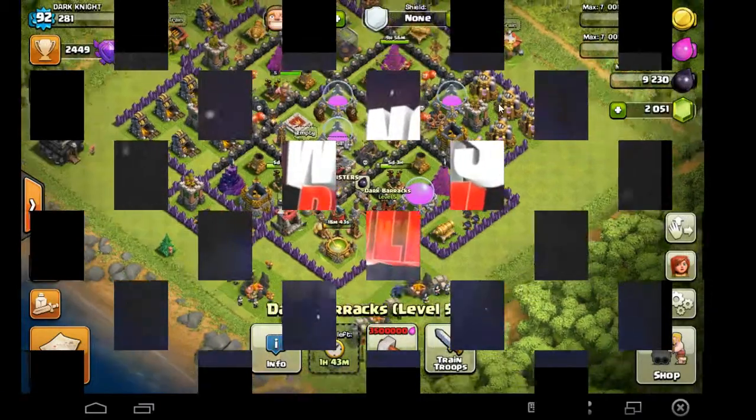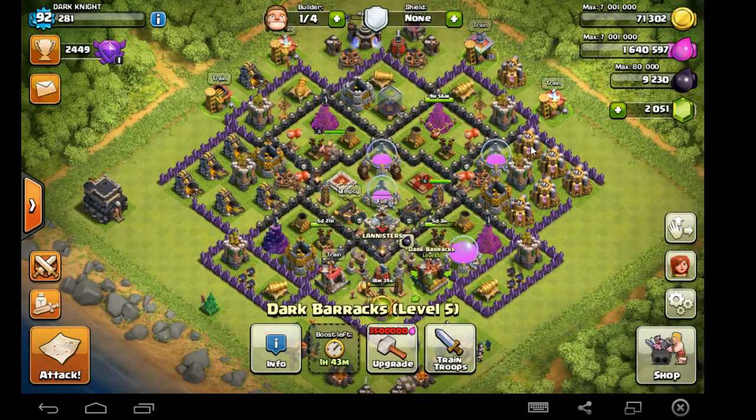even though. Okay, boys and girls, we are back. This is Wings Rule, playing on my main account. We've been working on some attack strategies for Town Hall 8. So what we're going to do is bring to you a Town Hall 8 Gowipe attack.